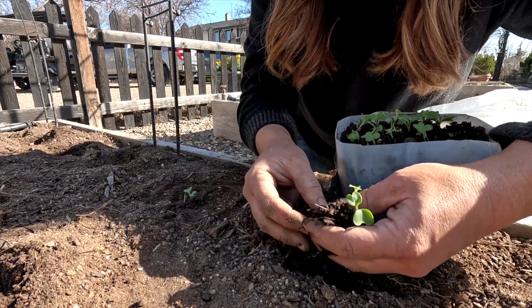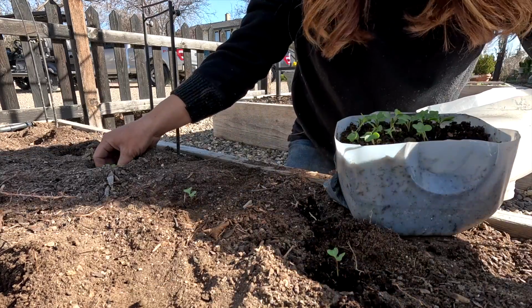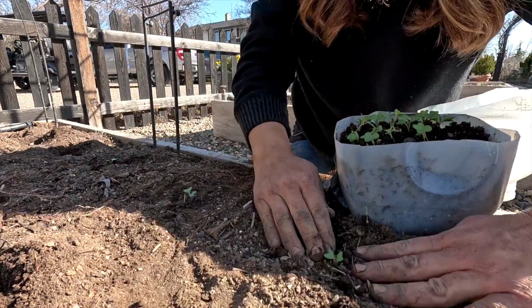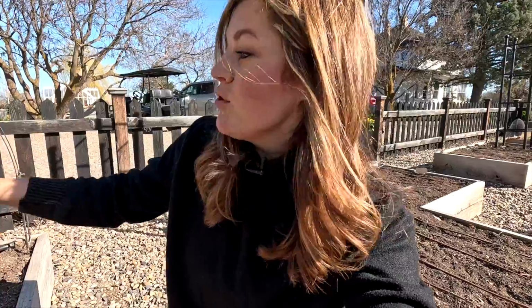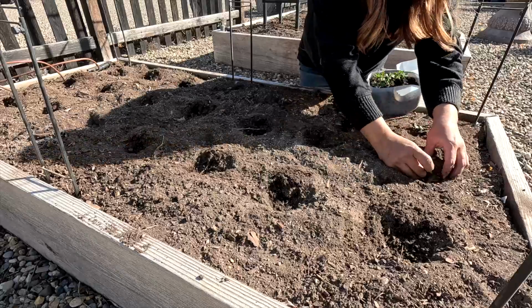Here's 3 plants. 1, 2, and 3. Look at these. Oh, so cute. So I'm just going to continue on with this. We will water everything, and then I'm going to go grab a piece of frost cloth and we'll get them all tucked in. That should be the end of our project, I think, for today.